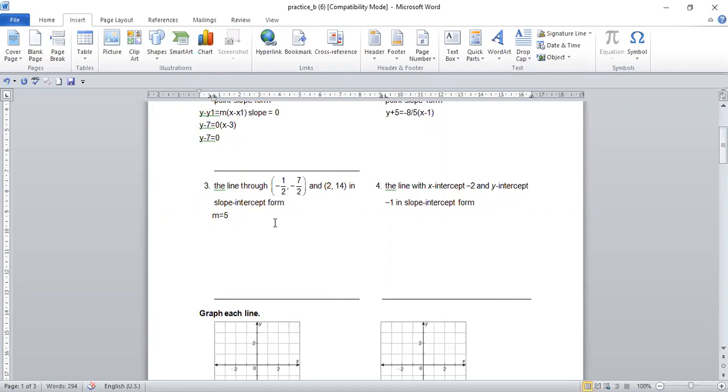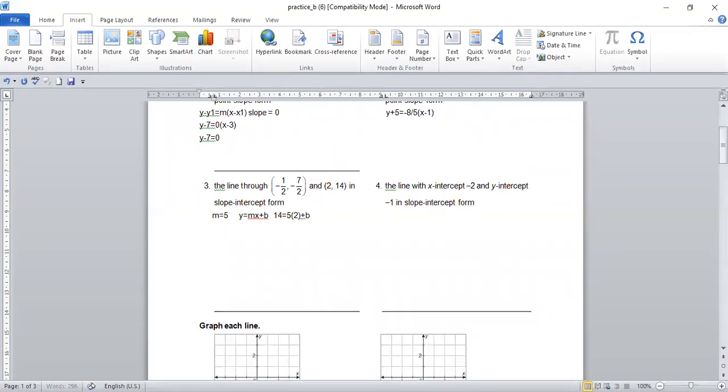Okay, now again we need to find the y-intercept. So to find the y-intercept, of course, I'm not going to use the fractions, I'll be using this. So to find the y-intercept, I'll be using y is equal to mx plus b, which is going to be y is 14, okay, equals slope is 5 multiplied by x, which is 2 plus b. So once you solve this, you'll be getting the answer as 14 equals 10 plus b, which is 14 minus 10 equals b. So the y-intercept is going to be 4.